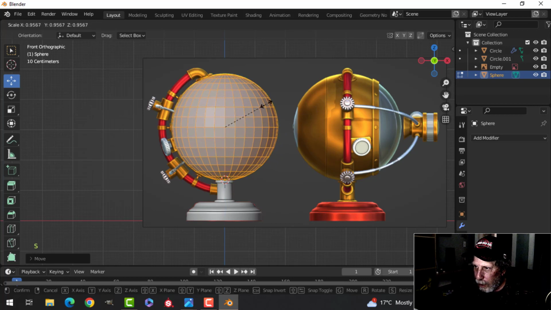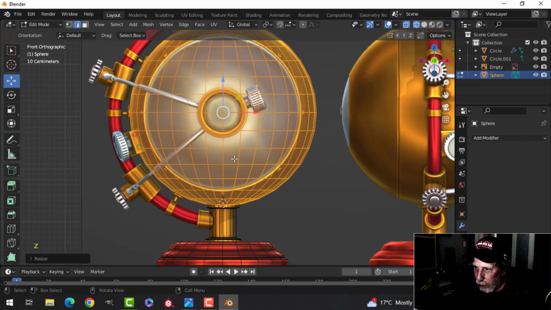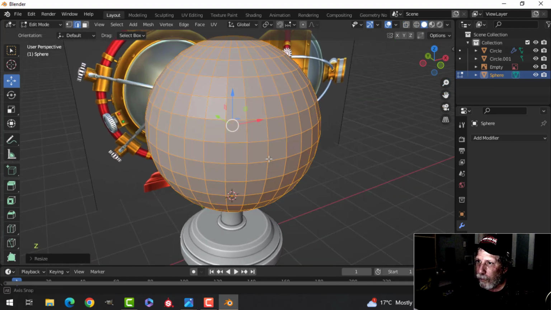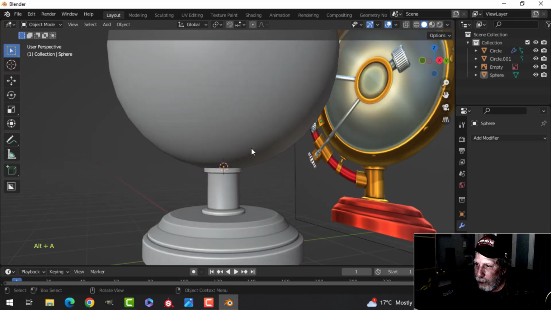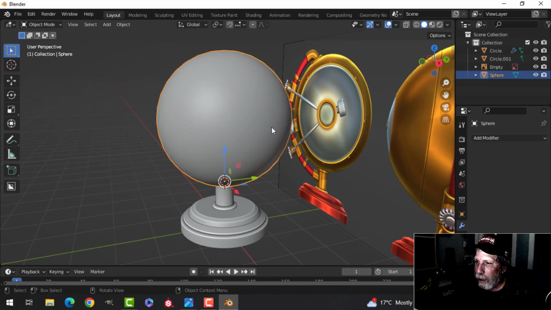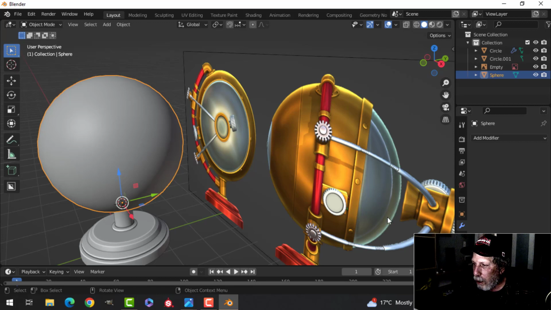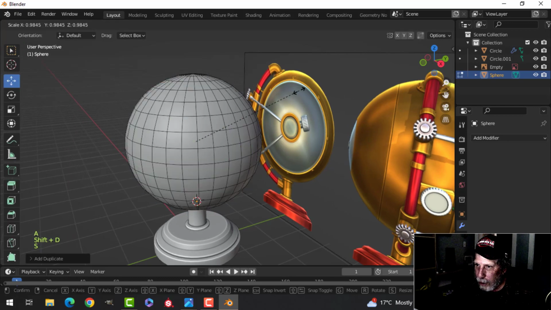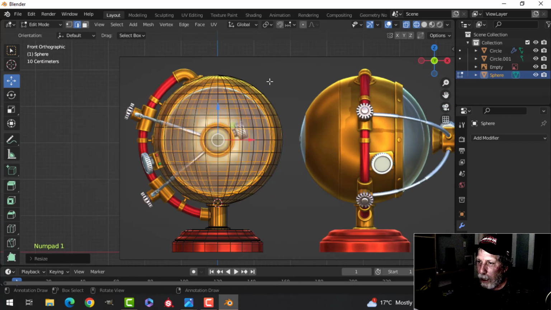Let's just scale it up until we get the approximate size. And if we're off a little bit on this, that'll affect this as well, but that's okay. So we have an outer sphere here, and I can just shade smooth for now that guy, and he'll sit there. And let me just think for a second. We're going to create the glass part here, but the globe itself is inside. So what we're going to do right now is take this and Shift D to duplicate it and scale it down. And you can't see it, but we're going to do something like that.